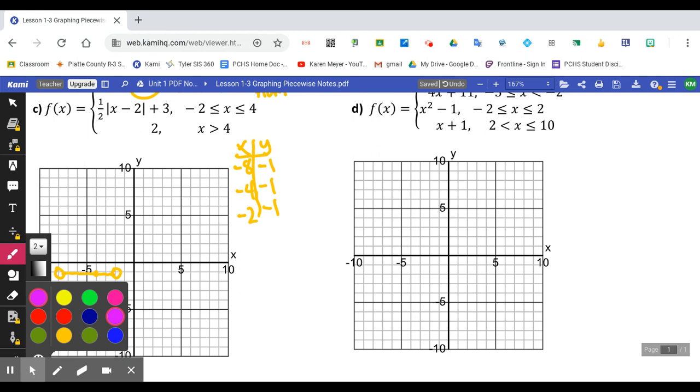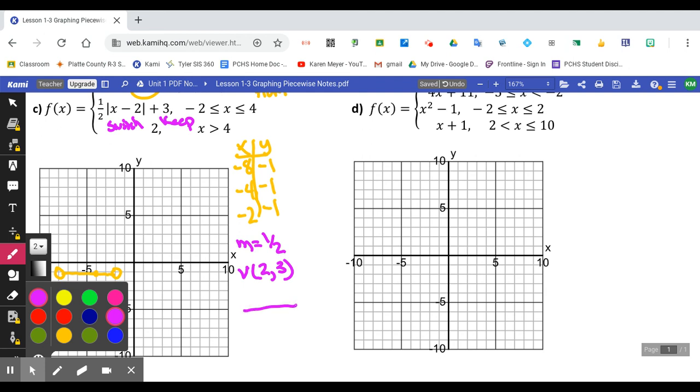So when I look at the absolute value one, the number in front is your slope. So right now we know that the slope is 1/2. And for the vertex, you have to remember: switch, keep. So switch the sign of the number inside the absolute value and make it positive 2, and keep the same sign on the 3 on the outside, which is positive 3. So at least you know where the vertex is, you know the starting point.